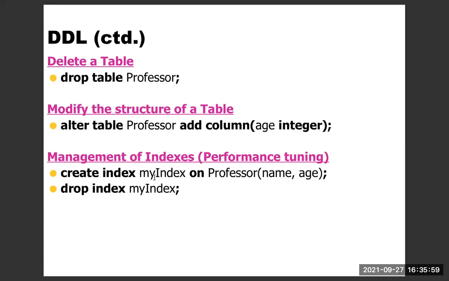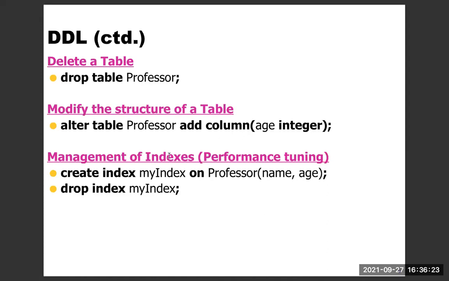So if I create an index on professor on, let's say, name and age, I may expect that my searches with name and age set will run faster than if no index is created.